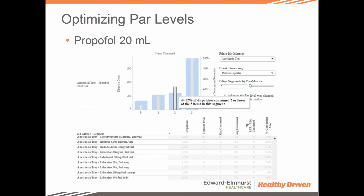And if that number was greater than 10%, then for us, that was an opportunity to think maybe we can increase the par level for that drug, so that we're covering more than 90% of our dispatches, so they have enough. Because what was happening once in a while is that we turn over the trays once a day, but throughout the day we would have to switch out a tray here and there, and then we realized that only a few things need to be refilled. So it was obvious at that point that they didn't have enough of 1 or 2 specific drugs, and that forced them to turn over the tray, which added extra work for the pharmacy and inconvenience for the anesthesiologist having to switch out the trays.